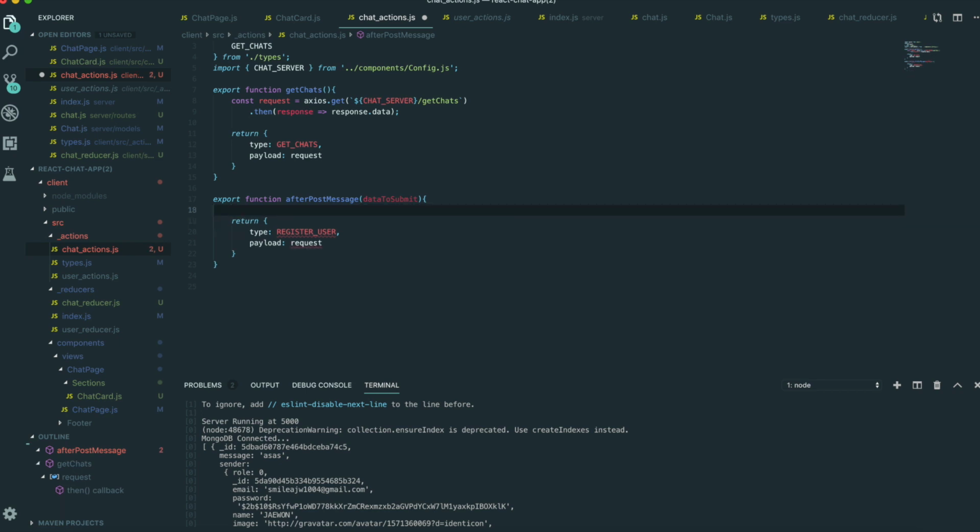So we just put our data inside here, and the type will be after post message.